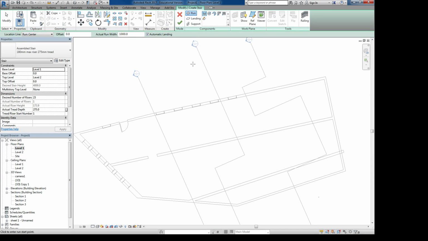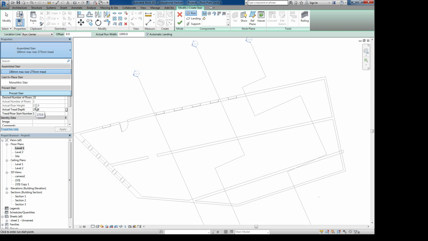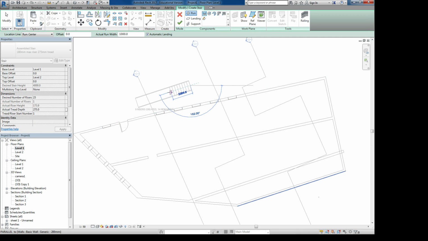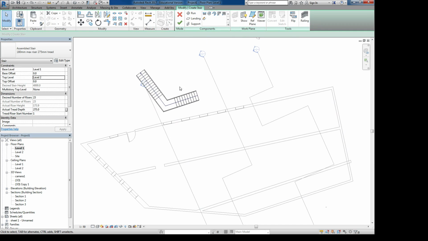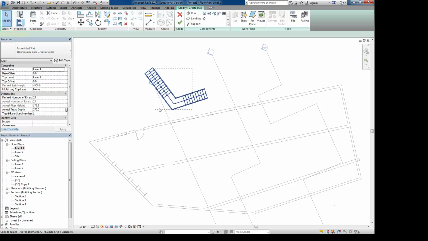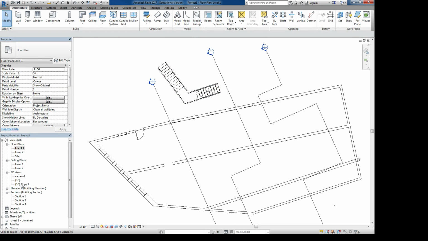It will give you the option to draw your runs, and you can define which level to which level it needs to go. It will calculate based on the type of the stair that is up here, how many risers you need, and then if you have other types of stairs loaded in your file, you will be able to select from them and just simply draw stair. You can do a straight one, or you can do one in multiple pieces. It will automatically connect, but if it doesn't, you can always draw your landings too. Like that. You will bring it in and you will finish. So that's how you would draw stair.